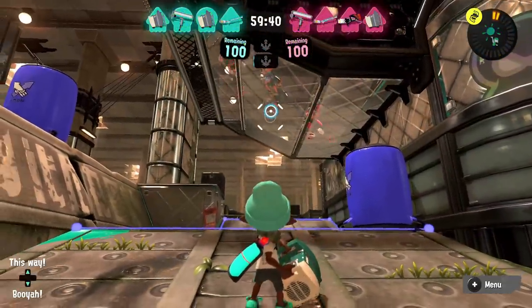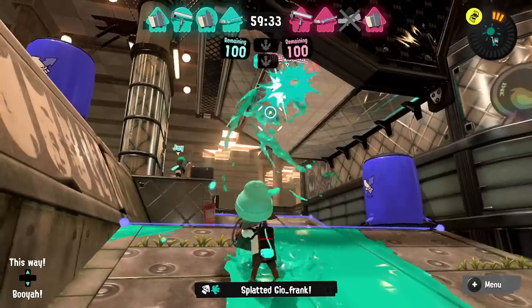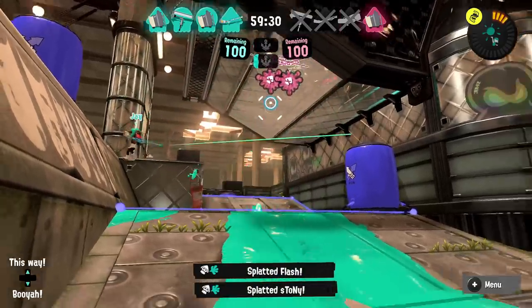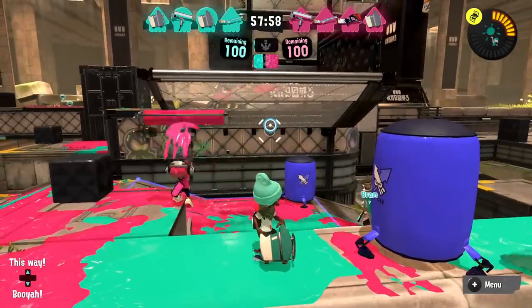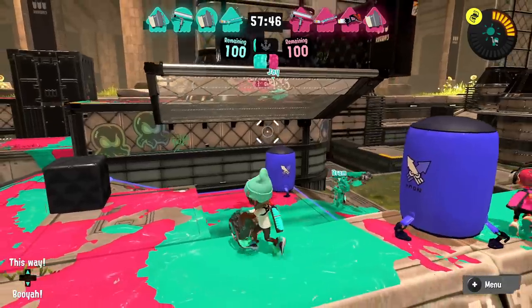So we tried this on another map too, known as Undertale Spillway. Of course, the Sloshing Machine always works. You know, it just always does. But then we tried it with the Dynamo as well. It seems if swung right, this spot on Undertale Spillway, you should be able to hit somebody while you're under the glass with no issue.